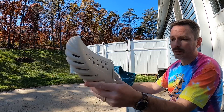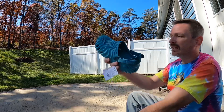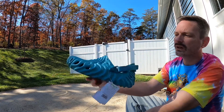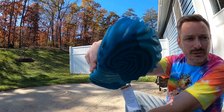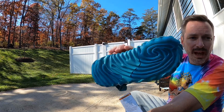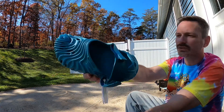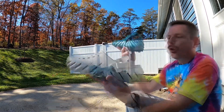What I wasn't expecting with the Echo crocs was that it would have this insole that's really squishy — it's extra soft. The Solehis really don't have that. They're kind of the same material the whole way around, with the exception of this harder rubber area under the forefoot. You can see it's a little bit darker and it wraps up to the toe, and there's a darker harder rubber there on the heel. The footbed is just more of the same foam the upper of the croc is made out of.